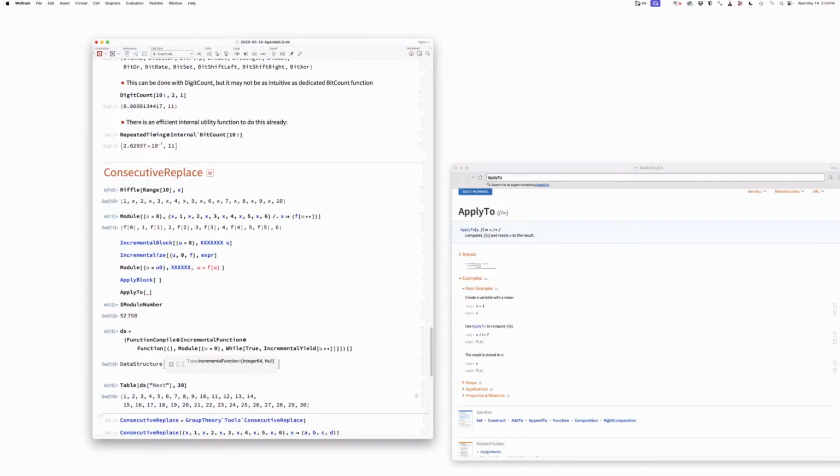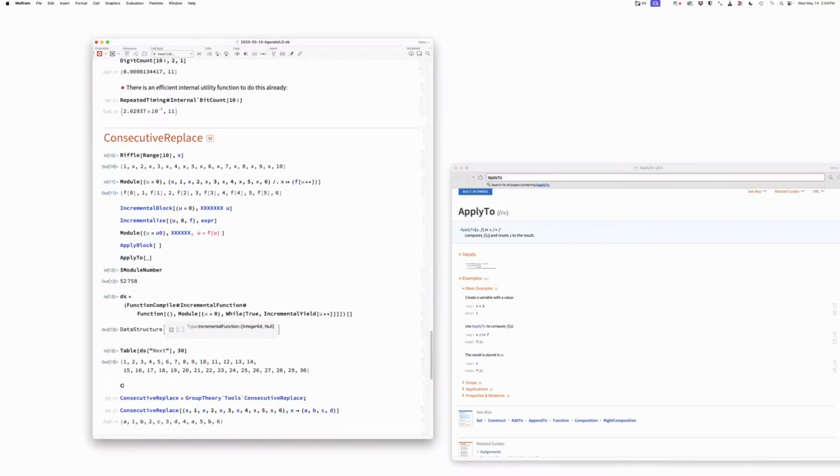So it has within it its counterness. So it's almost like you could have a thing. I mean, another metaphor for this would be set counter, let's say a 0, and then you could say counter of a. And every time you say counter of a, you get a new value. I'm not sure why that's any better than just saying module u equals 0, u plus plus.